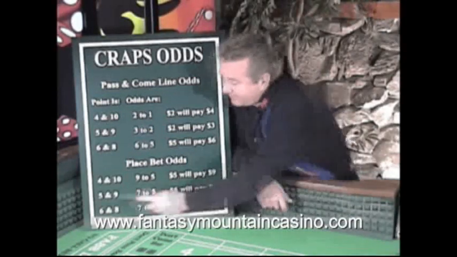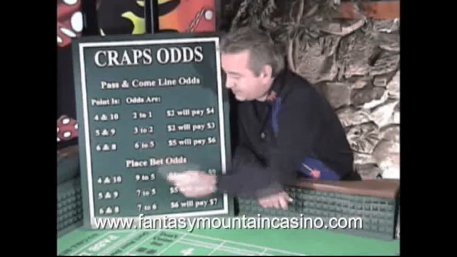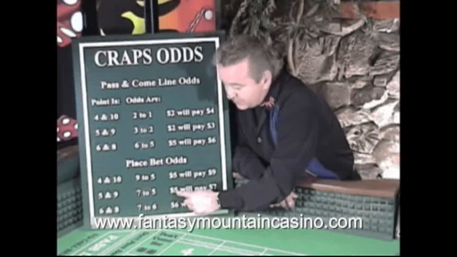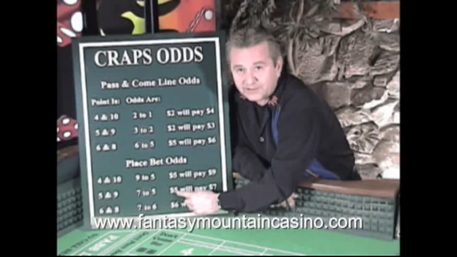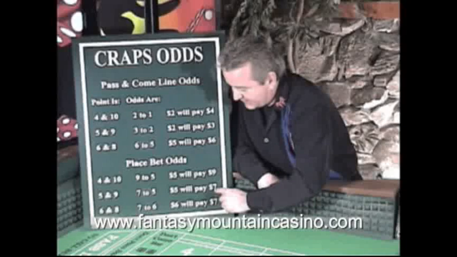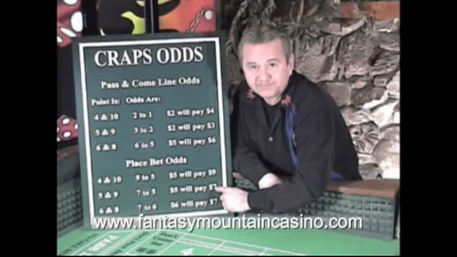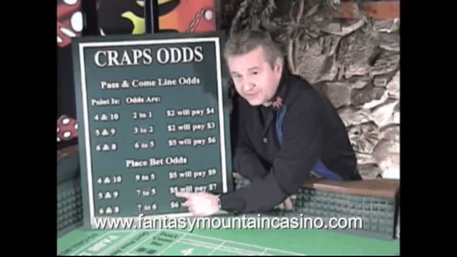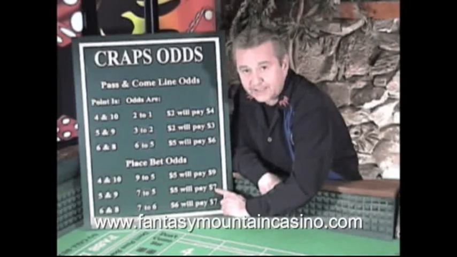You want to bet on the 5 and the 9? Well, the true odds are 3 to 2. So the odds here are 7 to 5. 5 should pay you 3 to 2, 1.5, like a blackjack payout. But 5 pays 7 instead of $7.50. You want to bet more than 5? 2 5s, $10 will pay you 2 times 7, 14.